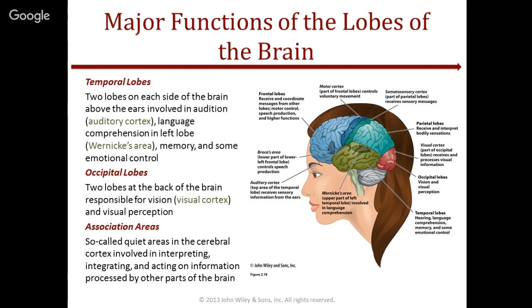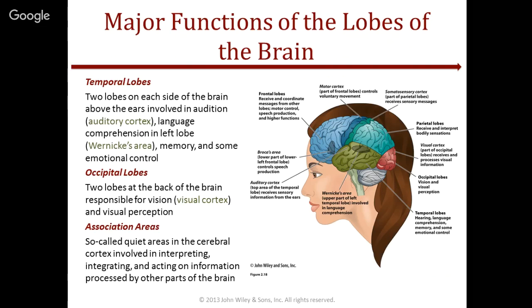Then we have the temporal lobe. You all should possibly know some of this information already, because a lot of this you hear about in high school as well. So you have your temporal lobe. This is the part of your brain that allows you to hear. Okay? So you have two temporal lobes on both sides, which allows you to hear. This is a part of what we call your auditory cortex. This is how you understand language. We call this the Wernicke's area.